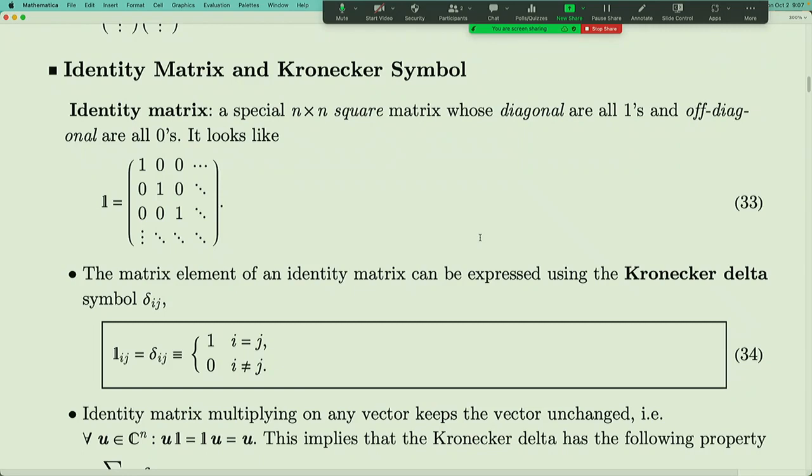If you view its matrix element, the i-th row and the j-th column of the identity matrix is given by the so-called Kronecker delta symbol. This symbol is denoted as a delta, and it simply means that when its indices i and j are equal, the number is 1. When they are not equal, the number is 0. That's exactly the rule by which you write down this identity matrix, right? When the row index and column index are the same, that matrix element is on the diagonal, and on the diagonal it must be 1, otherwise it's 0.